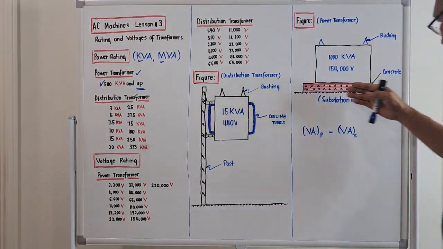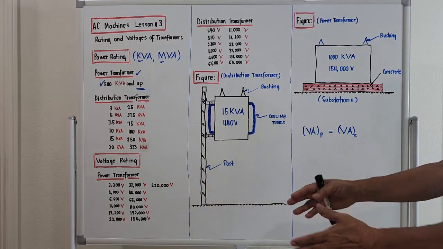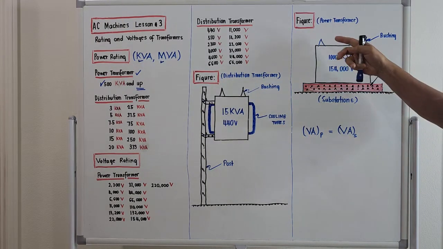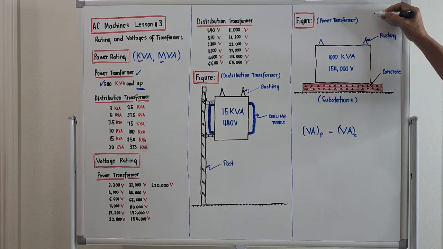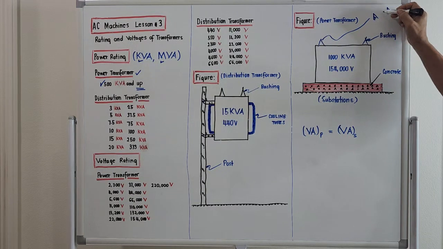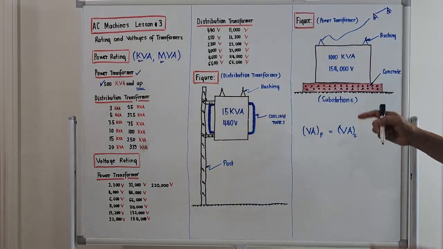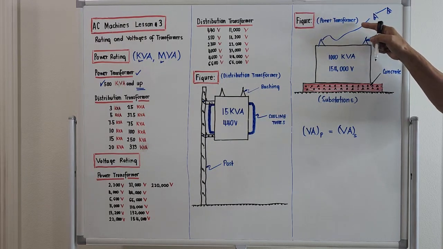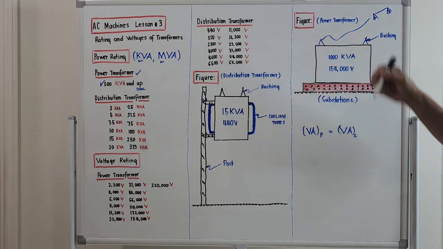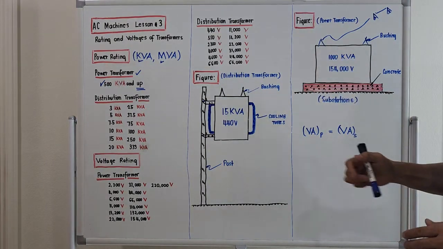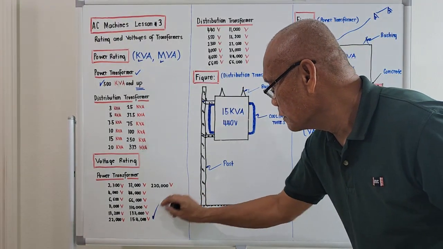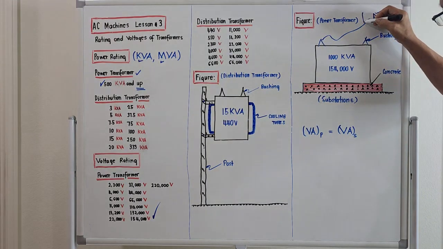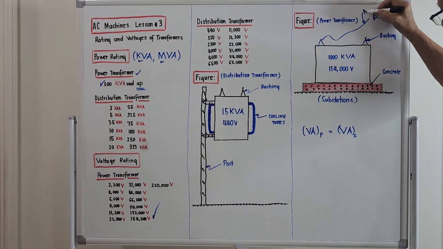The substation has a cement foundation on the ground, and on top of it are the big power transformers. These transformers are connected to the transmission lines, to step down the voltage coming from the transmission line. It should be a high voltage, because for power transformers, the highest voltage is actually 154,000 volts. So maybe the voltage coming from the transmission line is 154,000 volts.